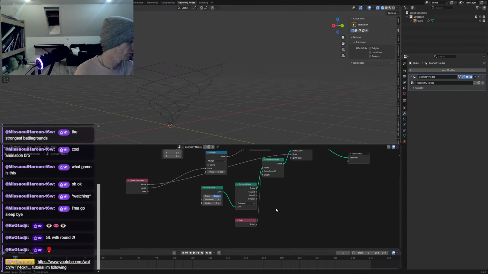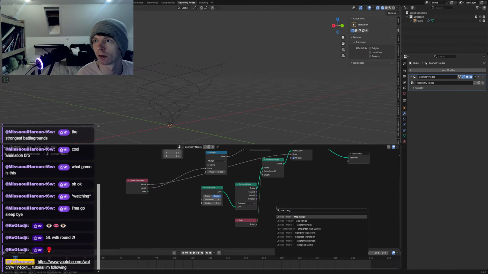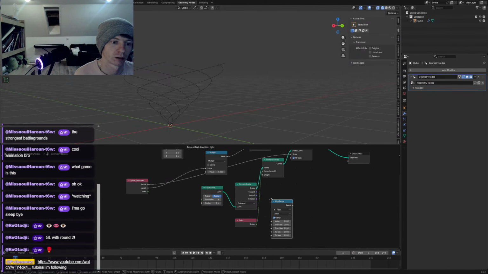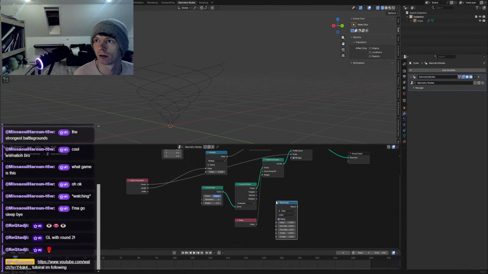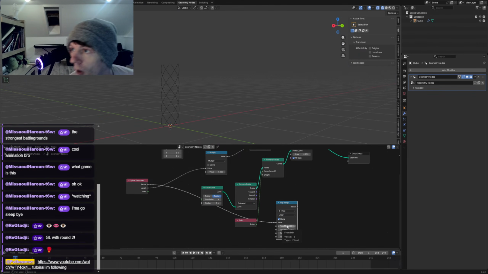So we do an upgrade from 1, 2. He just set some scale down.